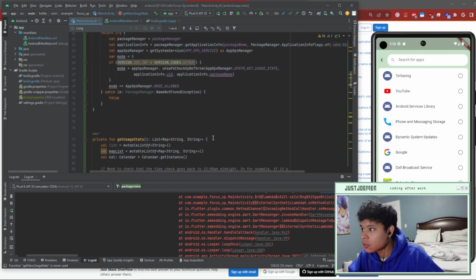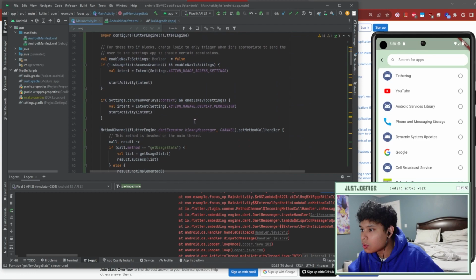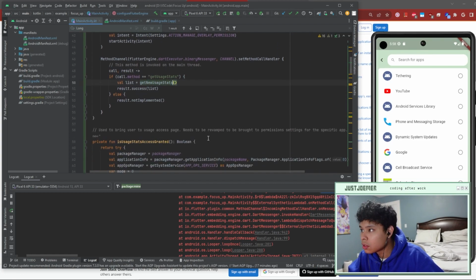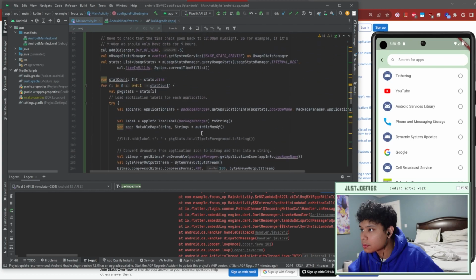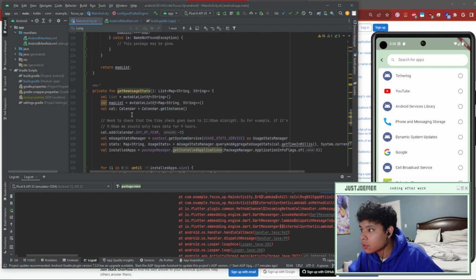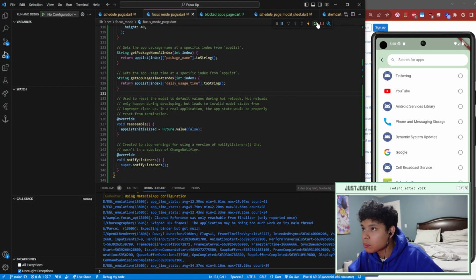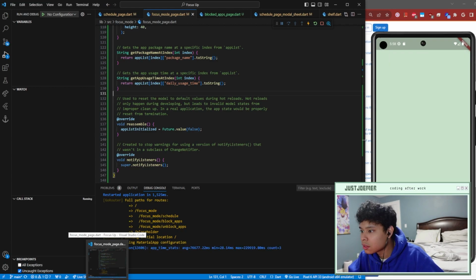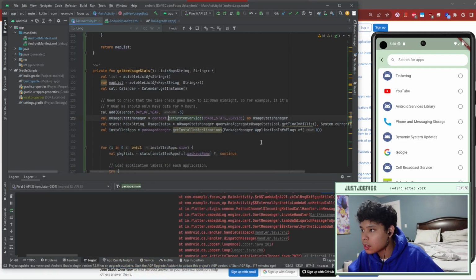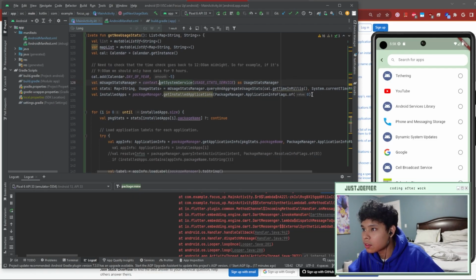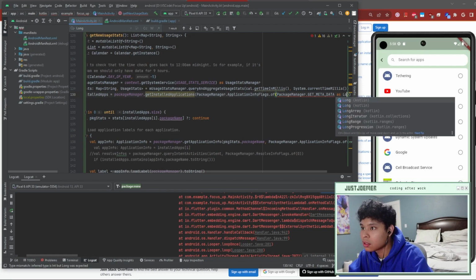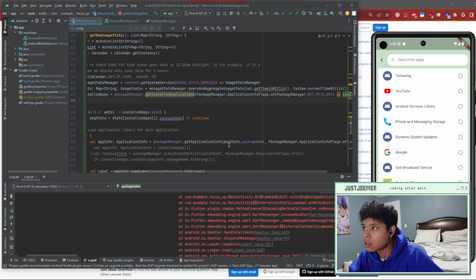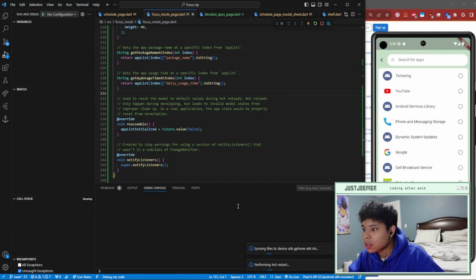And let's update this to use the new usage stats. And we'll see if this works. Let's see if we break things again. Okay, so now it's working. I don't really understand why that's the case. But now let's do package manager dot get metadata. We'll do this as a long, and we'll try again.